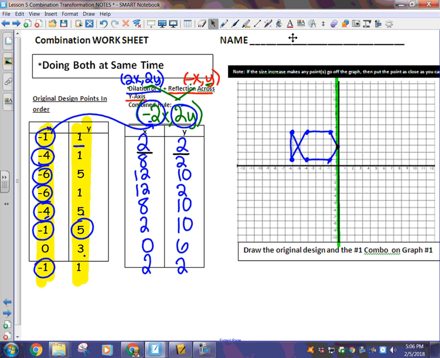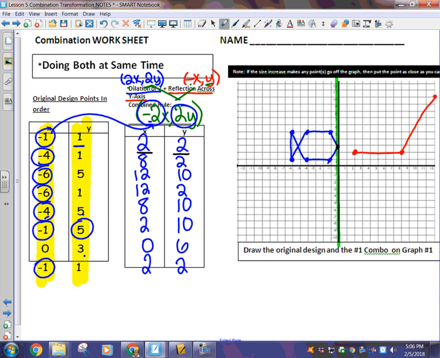I'm going to switch and I'm going to actually graph these in red. So I'm going to go over 2 and up 2, and that's my start point. And then I'm going to do the same thing as the last time. I'm actually going to connect to the next point with a line segment. Over 8 and up 2. So here's my next segment. Now I'm going to go over 12 and up 10. That's way up here. Over 12 and up 10, and I'm going to connect.